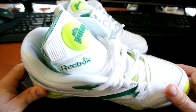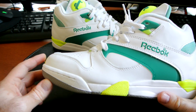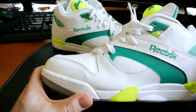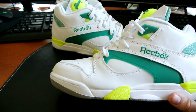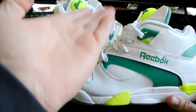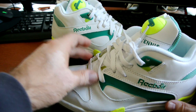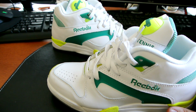But at the same time, I still have the same problem right here. And if you can see the profile of the shoe, maybe it's not that visible when you see it like this. It doesn't have, and I mentioned that many times before in other reviews, that normal progression going from the toe to the top. It kind of has this L shape right here, and this section right here where it sits on top of your toes is very snug, presses down, and definitely creates some unnecessary discomfort, for lack of better explanation.